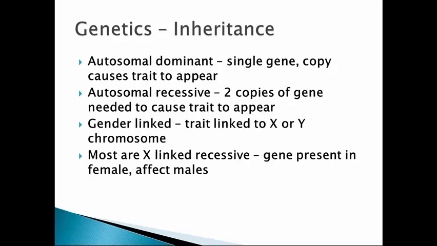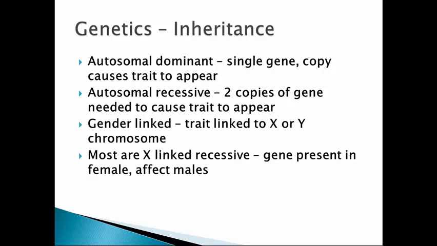We also know that there are gender-linked disorders. In a gender-linked disorder, the trait is linked to either the X or the Y chromosome. Now, most gender-linked genetically inherited disorders are X-linked because there are few genes on the Y chromosome. In addition, most are X-linked recessive genes in which the gene is present in the female but affects the male. What happens in this X-linked recessive disorder is that the male has the disease-carrying recessive gene on his X chromosome.